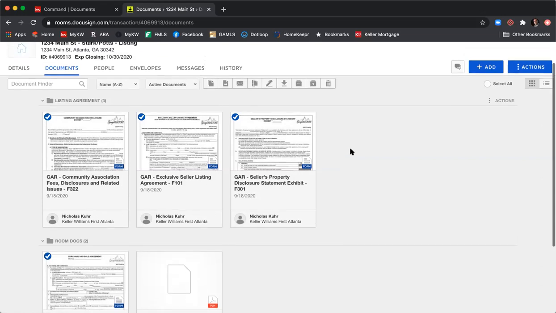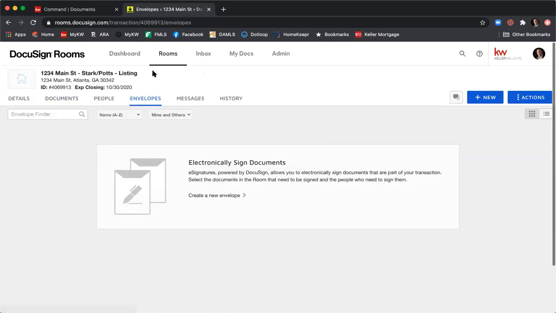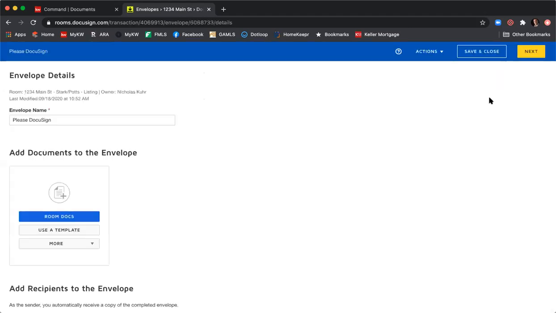The next option is the little bit more manual option. So I'm going to click on Envelopes. I'll click on New in the top right-hand corner. And now I'm going to create an envelope. So like I've said, with everything that we do in DocuSign and Command, we'll start at the top and we'll work our way down, adding and filling in the information. So we'll give this envelope a name. The envelope name is for your naming convention only. It's so that way it can help organize all the different envelopes that you send.